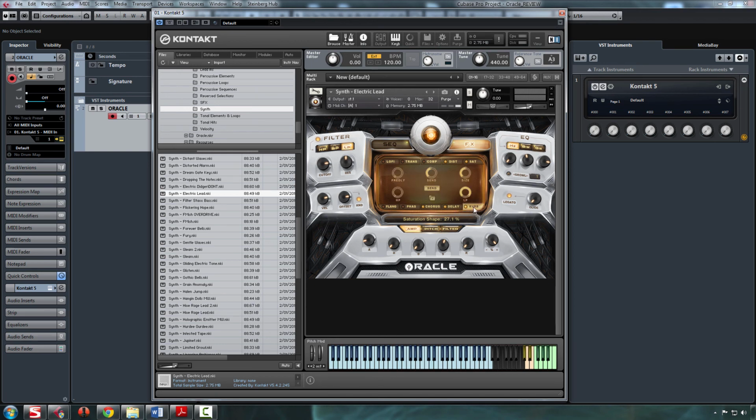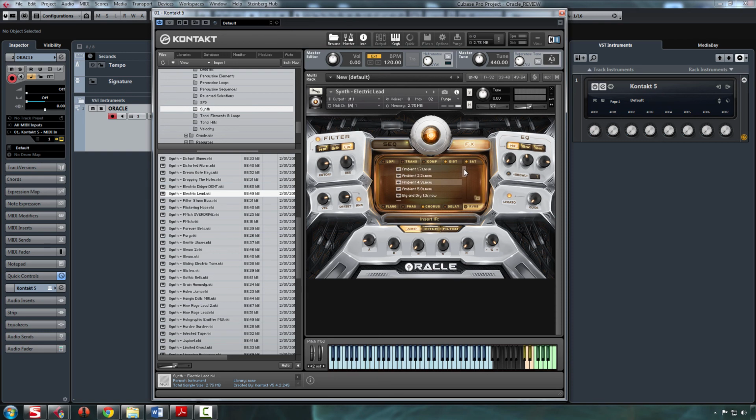You can go send or insert, and you can turn them both on or off separately. So this is the send reverb, and turn that off. Then you got an insert reverb here. And just turn off the delay. So here you can do an insert reverb, and they're both convolutions.